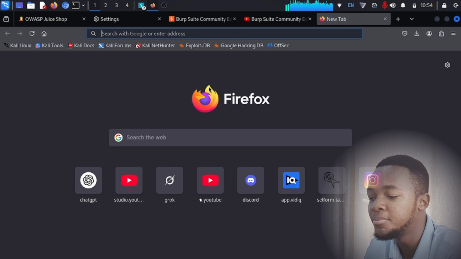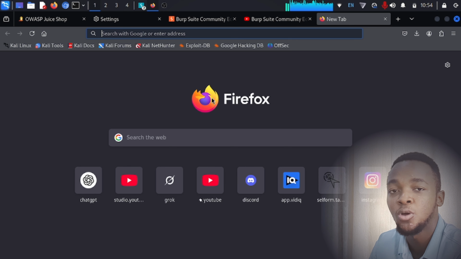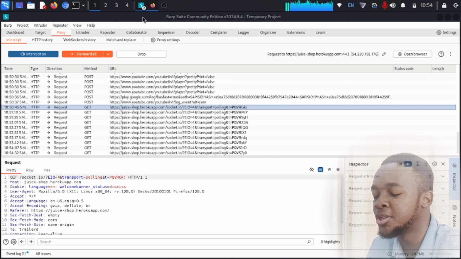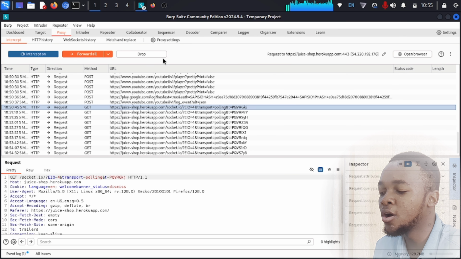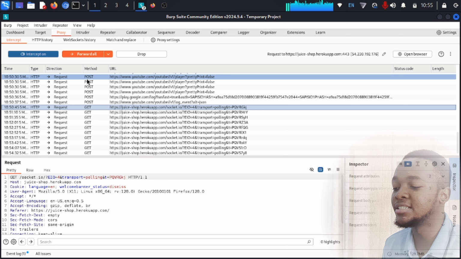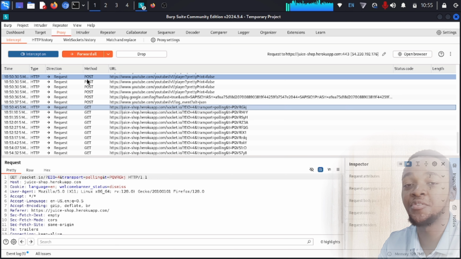The traffic from the web server coming back to Firefox or to your web browser will pass through BurpSuite in port 8080, and the BurpSuite user will decide whether to drop that traffic or to forward that traffic to the specific path, all right? I think that's the simplistic way to summarize everything that is just happening on screen right now.